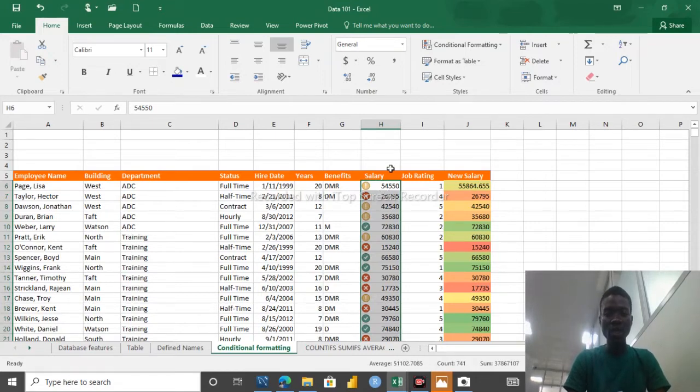So this is a way of telling me that, oh, this place checked is actually a way of telling me that, oh, that place is actually a good salary that person is earning. This person is actually earning a good salary. Then this place I'm having this cancel sign is actually telling me that, oh, that salary is actually poor. Then I'm having this warning sign that, oh, this is average. A lot of things like that. This is a way of summarizing your data when you don't want to be checking everything individually. So conditional formatting will help you in that place.